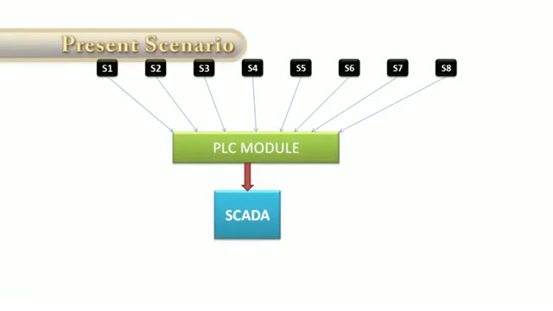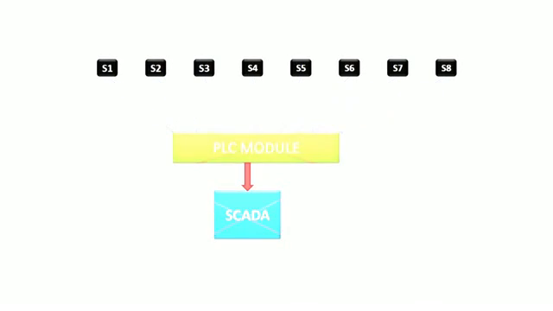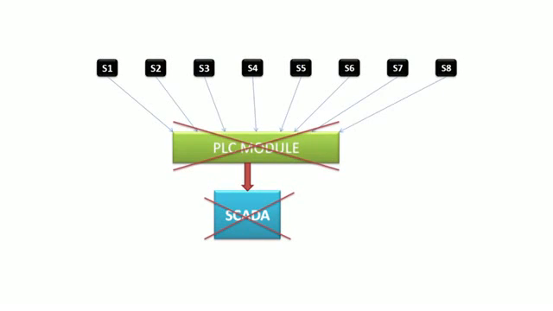In the present scenario, in small scale industry, the data communication system is handled with PLC and SCADA modules, where PLC is used for controlling operation and SCADA provides a graphical user interface, and the cost of PLC and SCADA is very high. Our project approach is to provide the data communication system with the same application at a low cost by replacing the PLC and SCADA modules with our system.